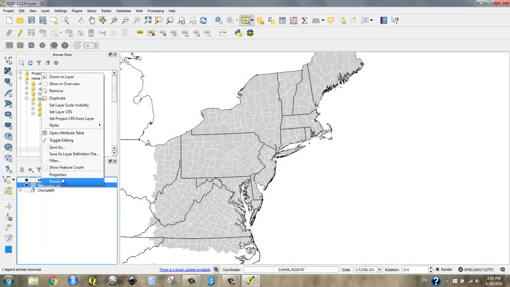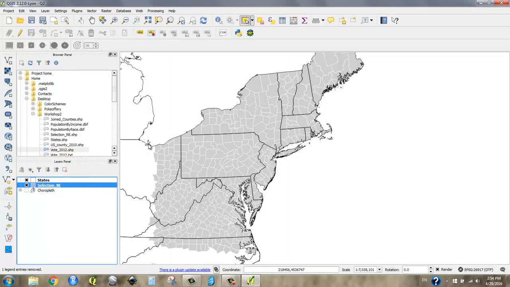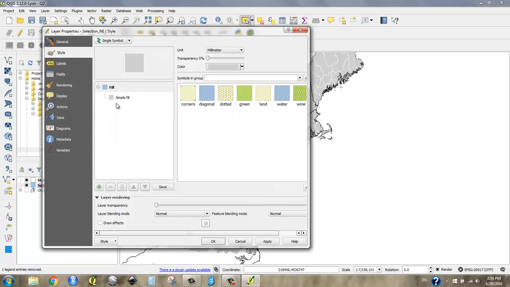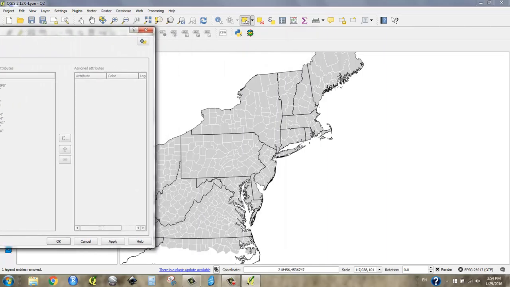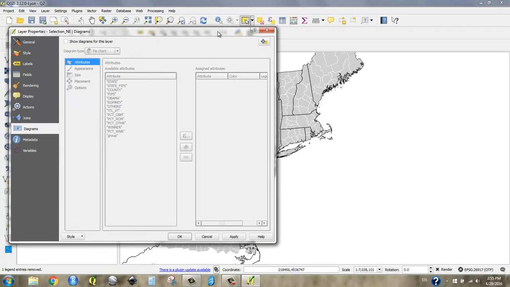And now I want to add some charts. And we're going to do a proportional symbol map. And what that means is that I want to symbolize under diagrams here. So we're out of the style, we're adding diagrams. These diagrams are going to hover over the centroid of each of these counties. So I'm showing the counties here just so that we can see for a second where the charts are going to come from. So show diagrams for this layer. A pie chart is just going to be a symbol, a circle, and let's not show multiple pieces of a pie chart. Let's just show one attribute.